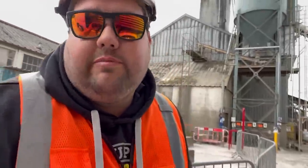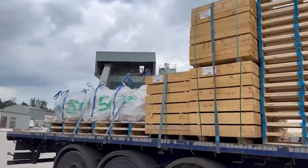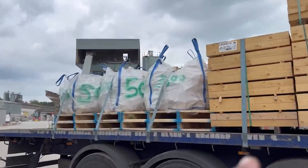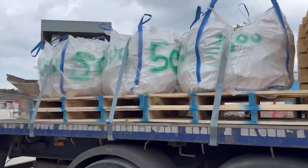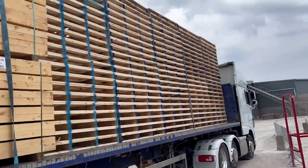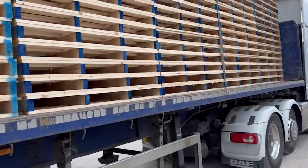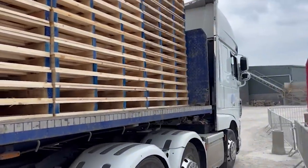Right, we are in and we are being unloaded. I've only taken some of the straps off, they won't let me take them all off because they've got to be tipped somewhere else. So all the straps are off for them, but I've had to leave the straps on for these ones. Never mind. They're also loading it, or taking it off rather. Only 10 high at a time, so it takes twice as long to get tipped.